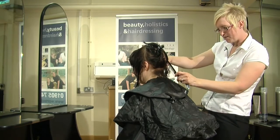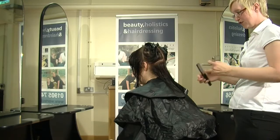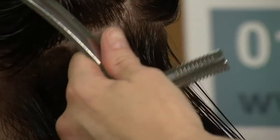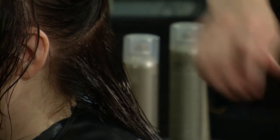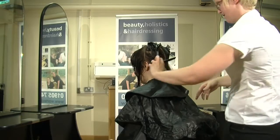I'm going to aim for about an inch thick sections, because we just want to put texture through the mid-lengths of the hair. I'm not looking for any guideline, so I'm just doing it by visually looking and knowing which part of the hair needs to be razored. So again, using your razor, holding it on the same angle as the hair, and running down from the mid-lengths. As you can see, I'm removing pieces of hair and then adding texture through it.